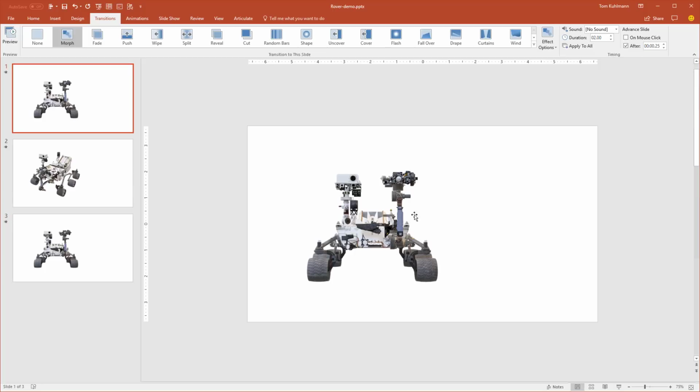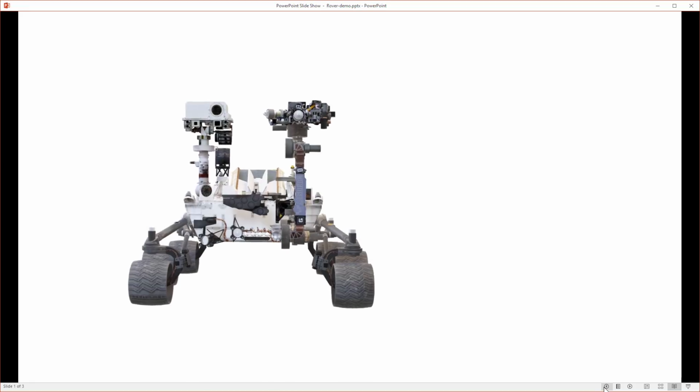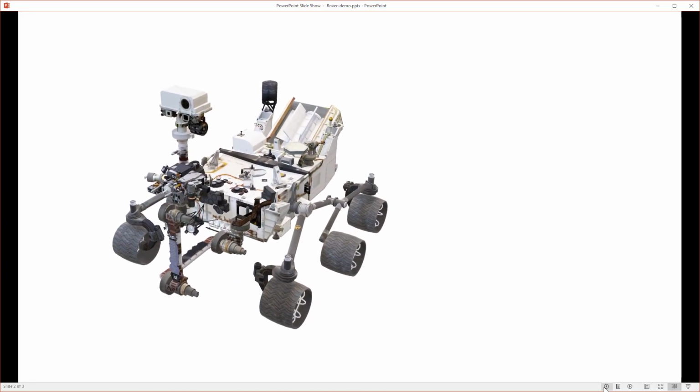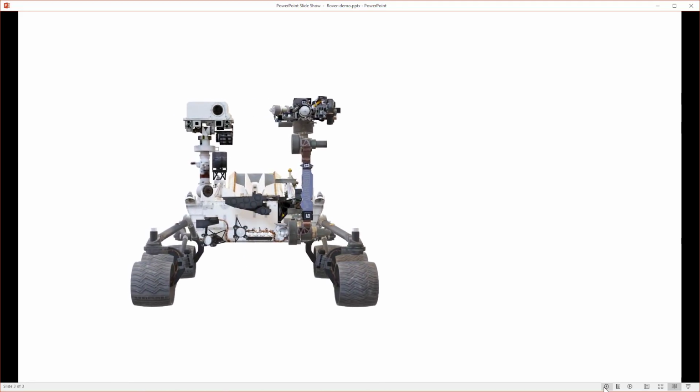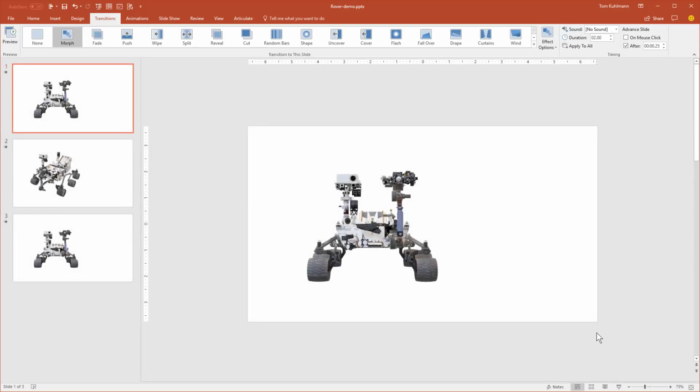So if we preview this, I'm not even going to click the mouse, and that's going to automatically transition from start to finish. It's going to rotate in and then rotate out. So here comes the rotation in, and then 2.5, and then it rotates out. So really cool, it works just exactly like we liked it. And now all we need to do is save this.